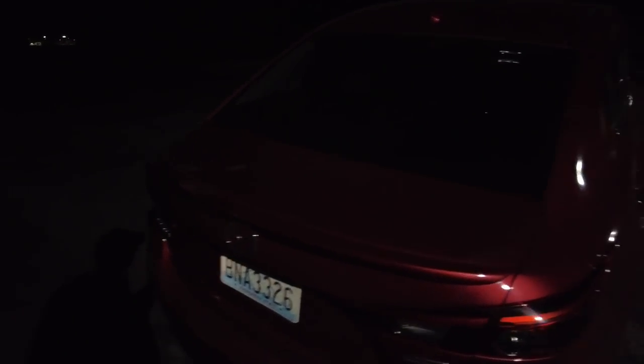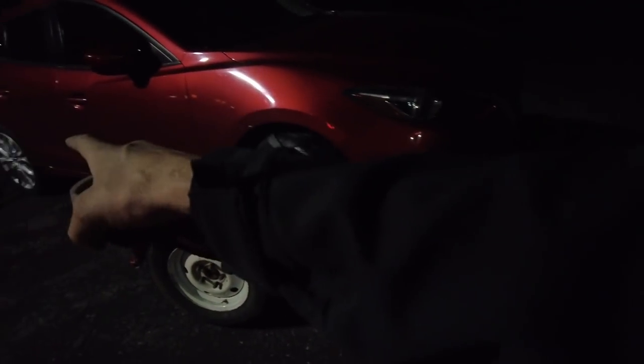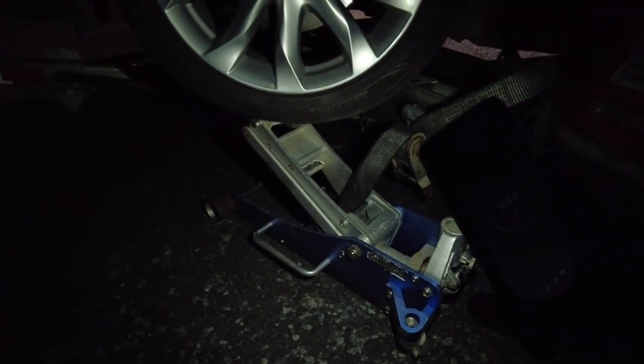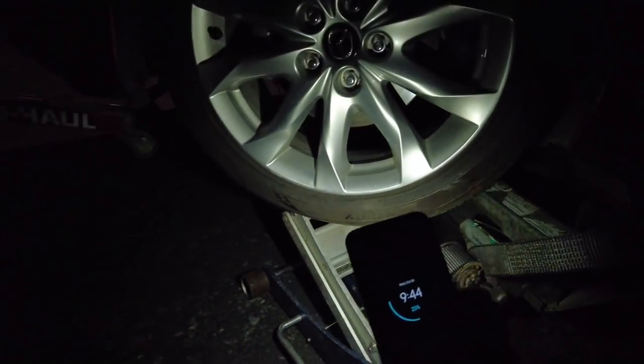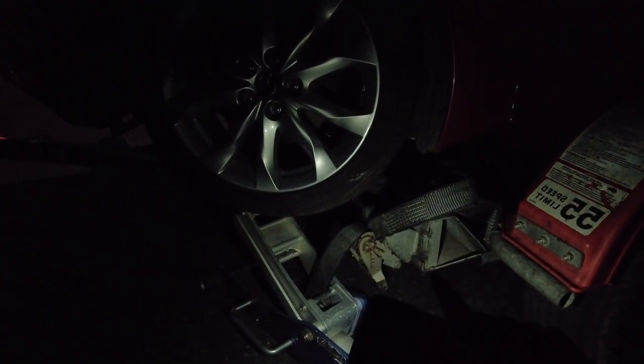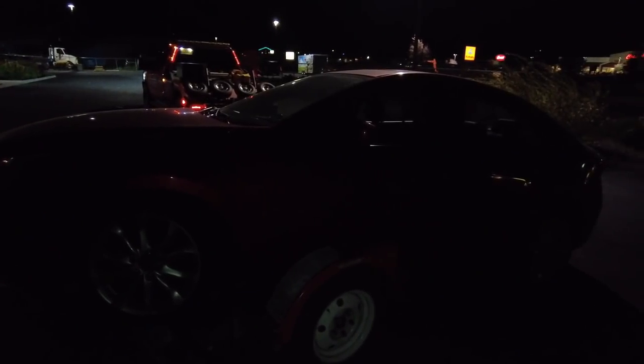We've got the rim sling hooked up here. This wheel's in place, so I put the strap back on to tie it down. Car's in neutral, parking brake's on. I'm going to pull the back end sideways — this should stay here. The other wheel is on the jack. I jacked it up so it clears everything, and as I pull the back end over, that tire should roll backwards right back into its spot. The parking brake's on so the car shouldn't roll away. I took the jack handle out so that if the jack tips over and kicks off, it doesn't hit the car — because you don't want any more scratches.